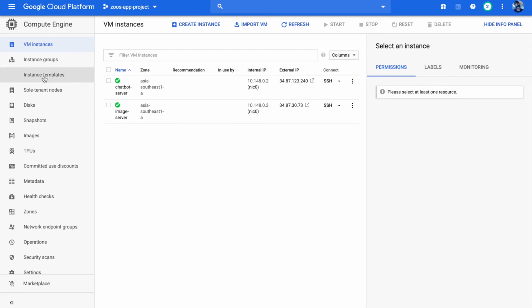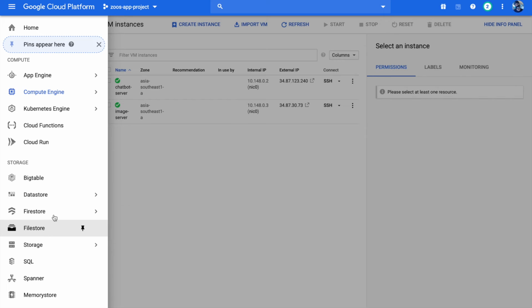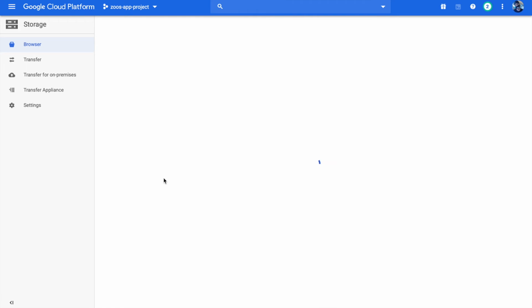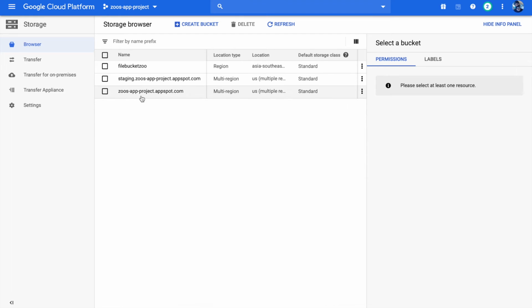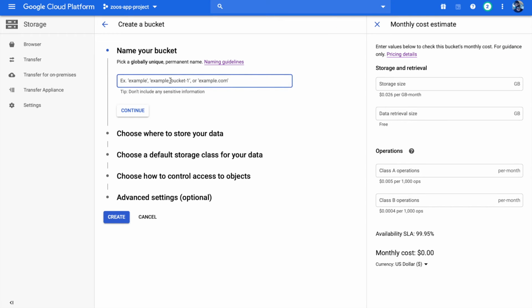Another change: we have to create a new bucket for uploading image files, because in the Node.js function we have to store the image in a bucket.